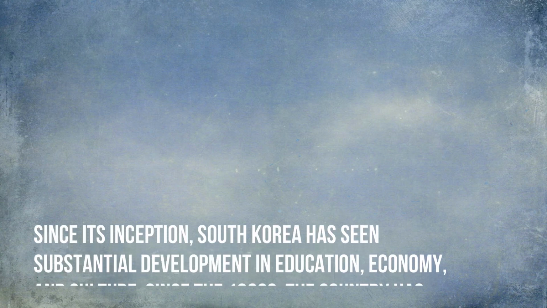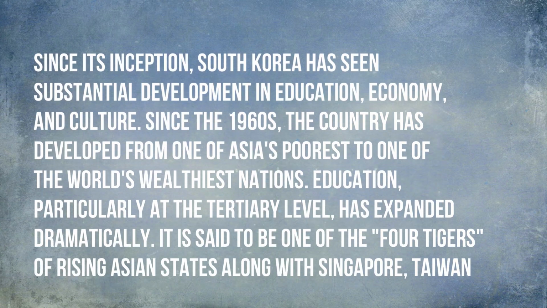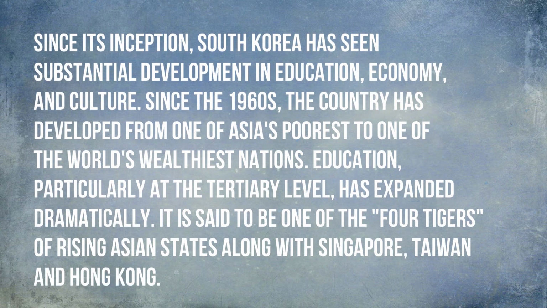Since its inception, South Korea has seen substantial development in education, economy, and culture. Since the 1960s, the country has developed from one of Asia's poorest to one of the world's wealthiest nations. Education, particularly at the tertiary level, has expanded dramatically. It is said to be one of the four tigers of rising Asian states along with Singapore, Taiwan, and Hong Kong.